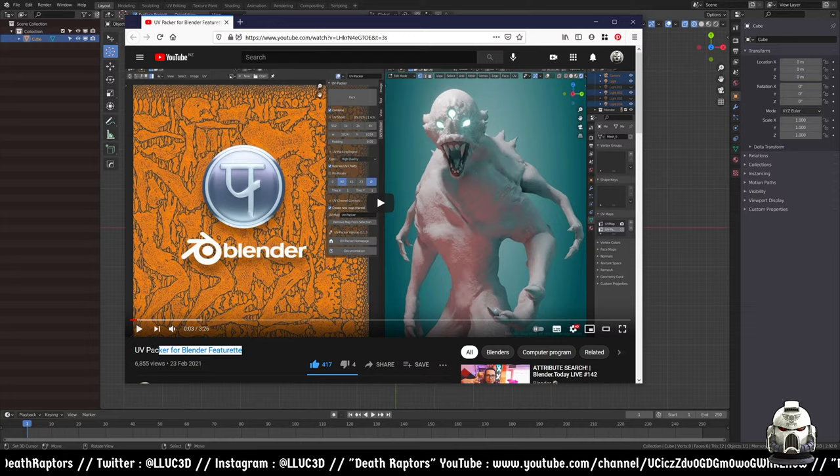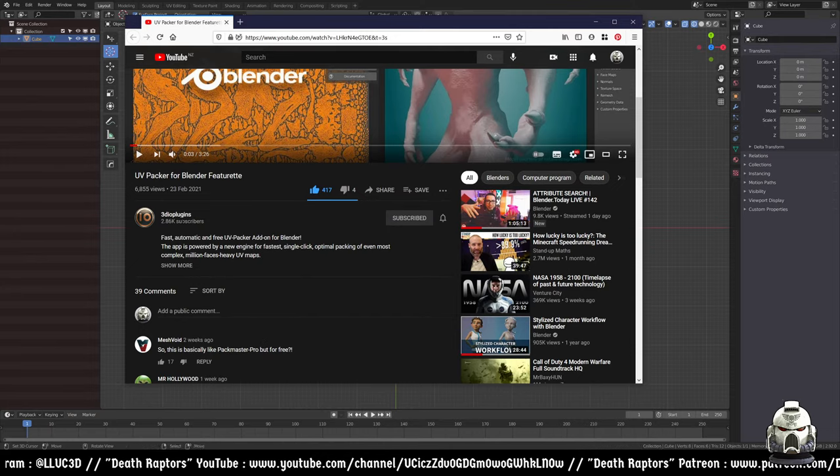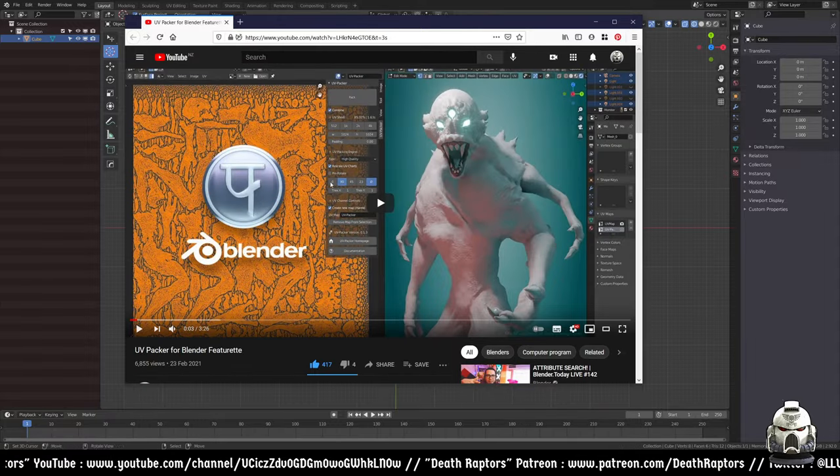So the first software that I want to talk about is actually an add-on for Blender, UVPacker for Blender, okay? And it's an add-on that is free. And yeah, it looks very good.